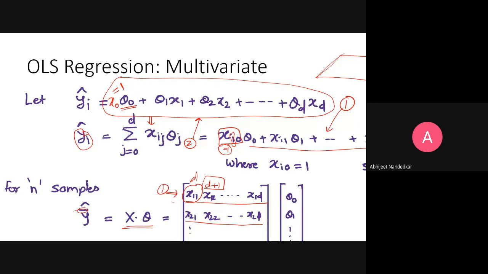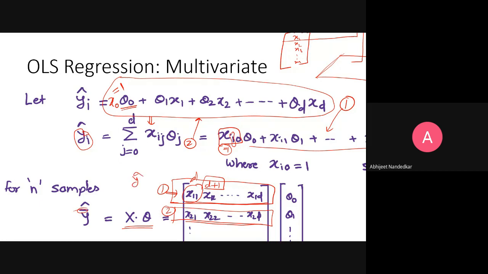So this is the collection of inputs for the first sample. This is the collection of inputs for the second sample. Earlier it was just one vector. If you remember from the last step, I was collecting all the values of x and just putting them like this. Now for the first sample itself, there will be a list like this. That will now be a row. So each row here represents the input for the expected output y.